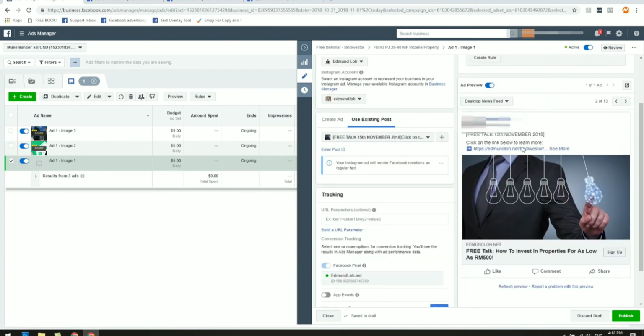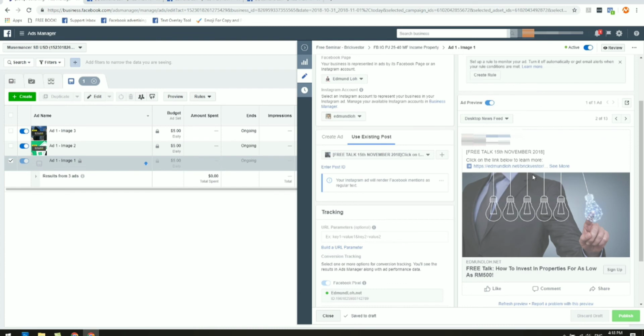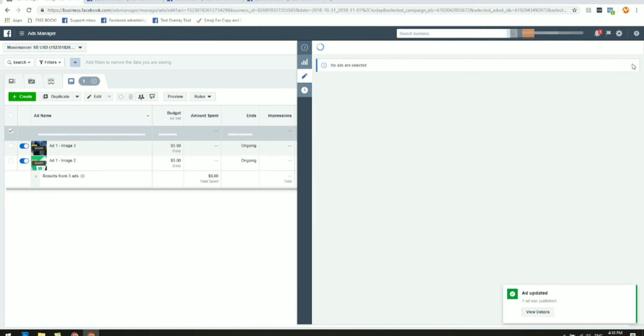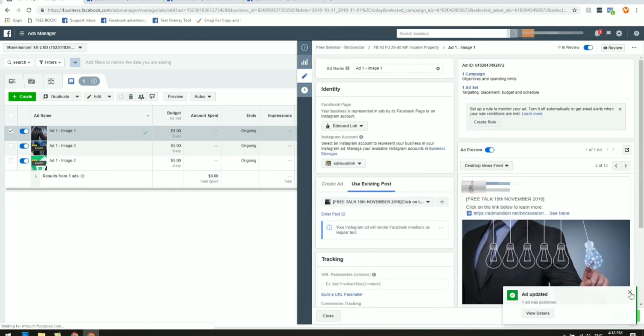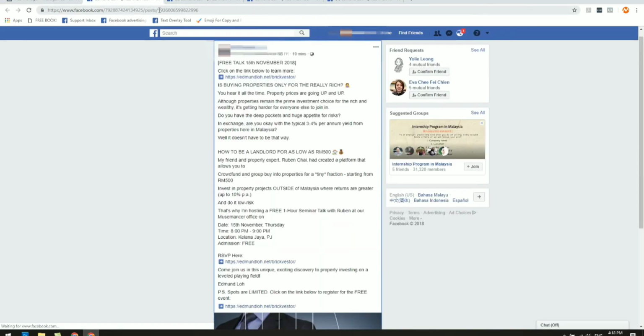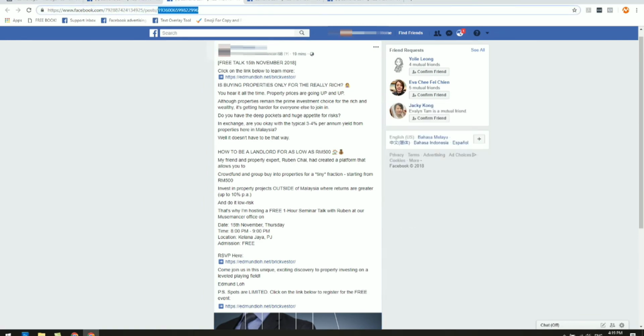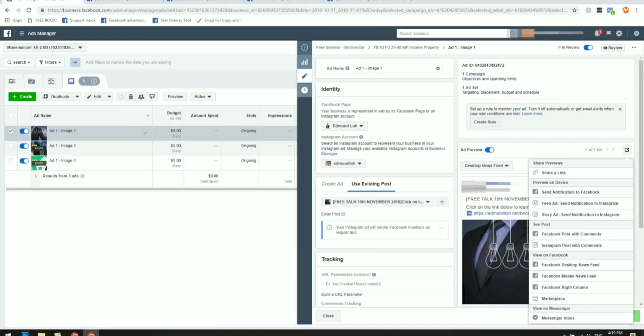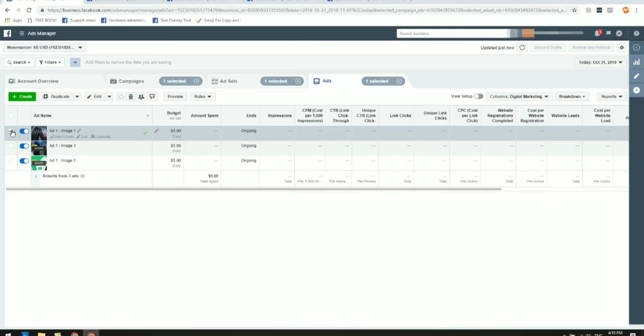So even though it looks the same, right now this post is the same as the other one, so we don't have to worry about duplicated ads from now on. In fact, this is just a one-off for this ad set, and when you duplicate this ad set again, you don't have to do that anymore. You can be very sure by clicking back on this icon here next to the ad preview and seeing whether the post number is correct. Is this identical with this one? Yes, it is. So I'm jumping between two different tabs right now, and they are the same ad post. That's just wonderful. Saved you some trouble over there.